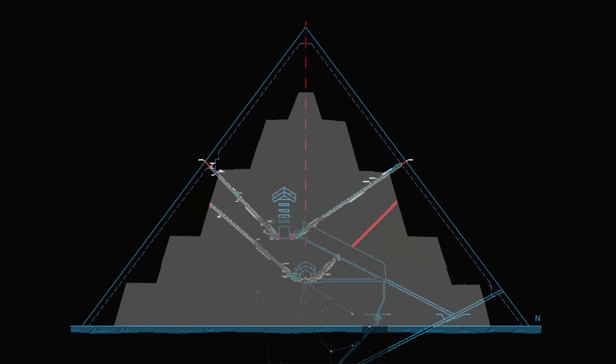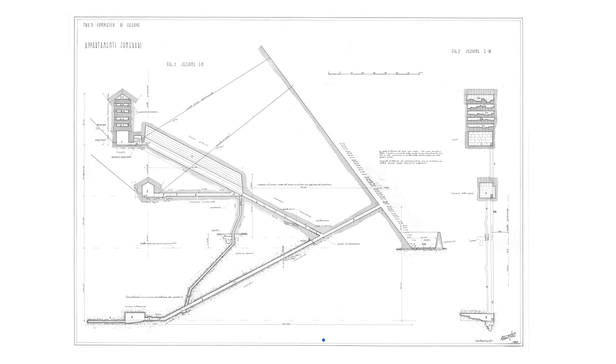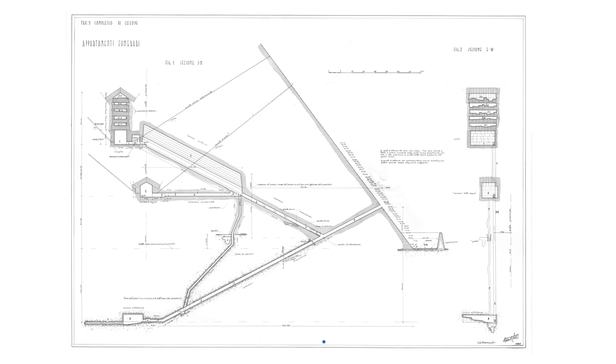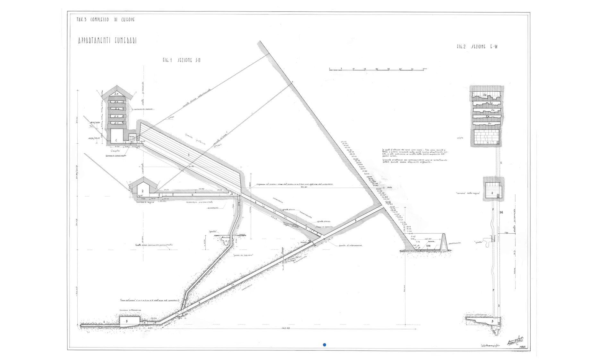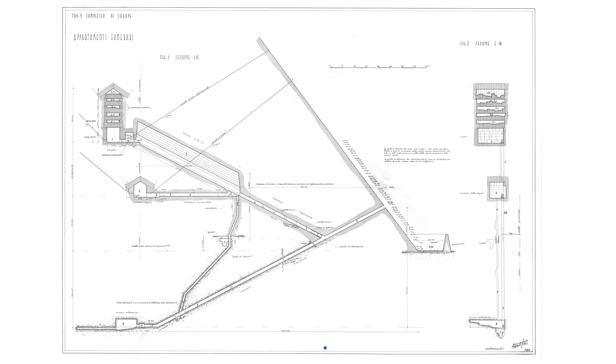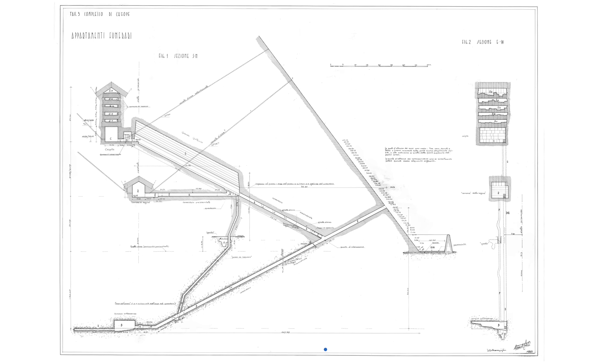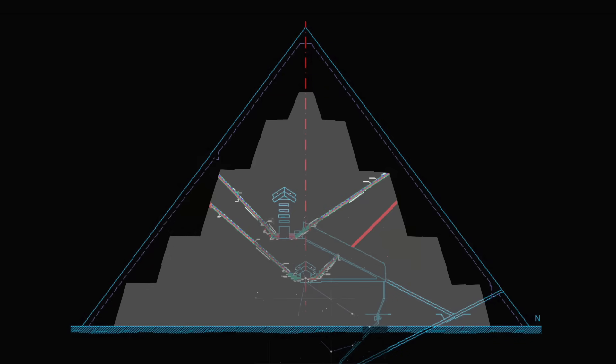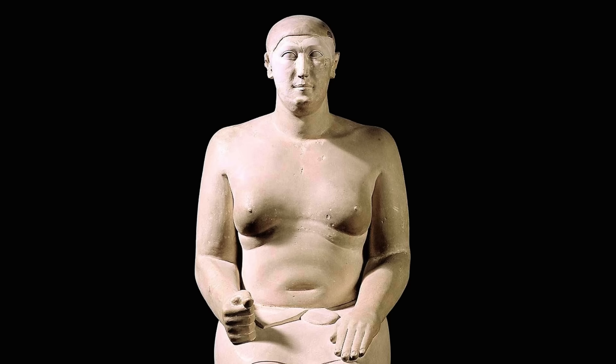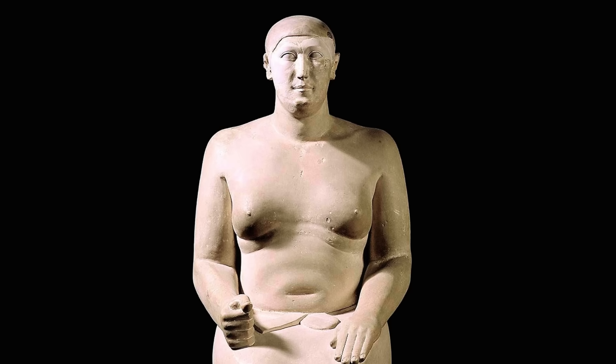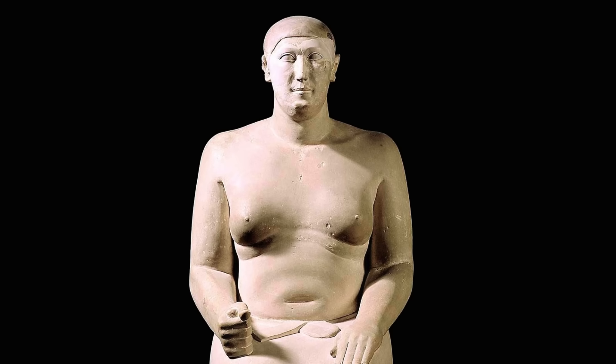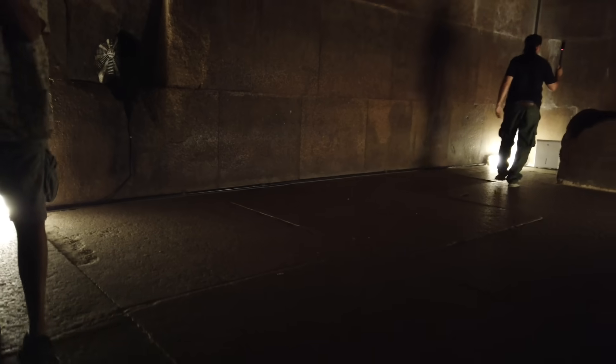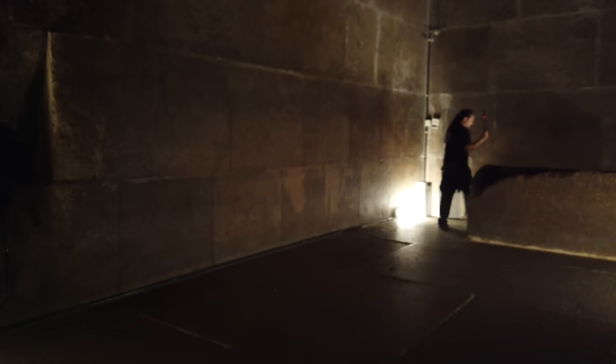Completing the stepped core of the Great Pyramid was the end of the first and most important phase of the pyramid project. When the core was complete, every internal component of the Great Pyramid was complete. There was a grand gallery, a Queen's Chamber, a granite-lined King's Chamber, relieving chambers, and four narrow air channels, and all four of them reached the edge of the pyramid. This was the brainchild of the architect Hemiunu. He had built an enormous, successful and stable structure. The King's Chamber did not fail, and the bulk of the project was now done.